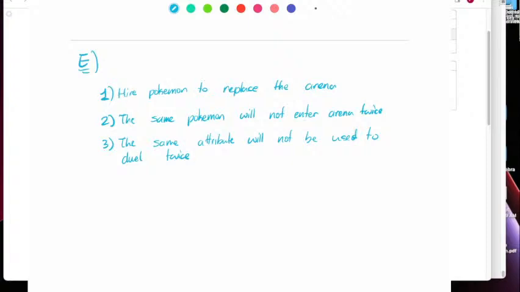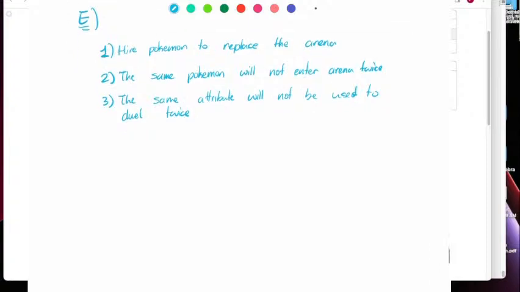Because let's say your order of Pokemon is A to B to C to D, and if C beats B on the second attribute and D beats C on the second attribute, then you can save the money of getting C and just have D defeat B on the second attribute.